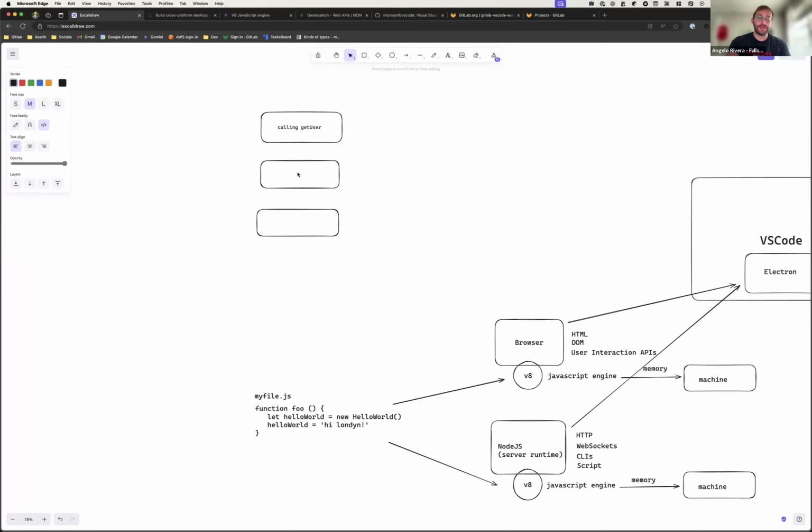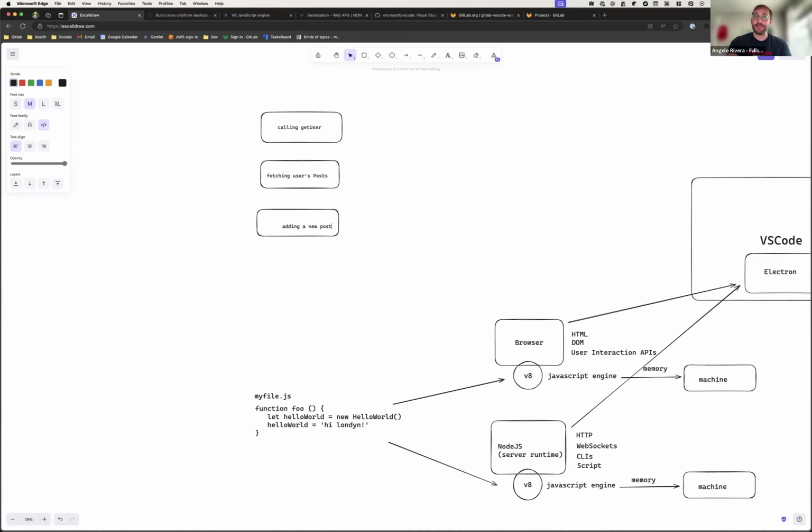And then at the same time, you're fetching all the user's posts. And then imagine some other person is making a totally different query, maybe adding a new post.